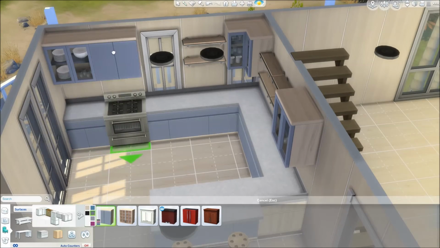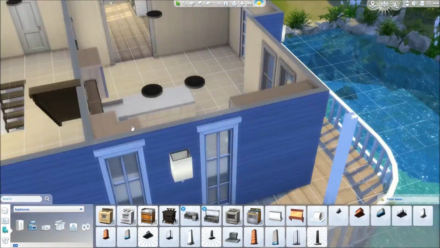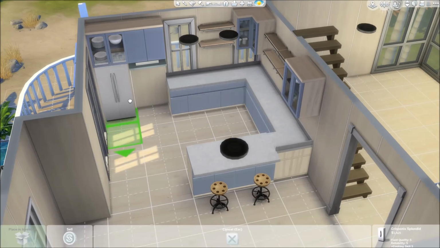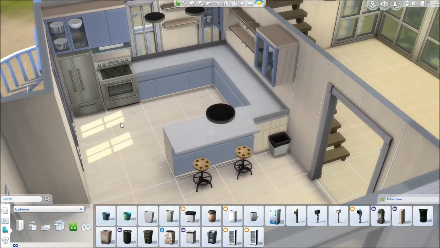Okay, I added a ton of shelves because I wanted this kitchen to be cluttered, so I will be putting a massive amount of decor on them. Well, maybe not massive, but I'll be putting a lot of stuff on the shelves. Clutter just makes it feel very homely and lived in.